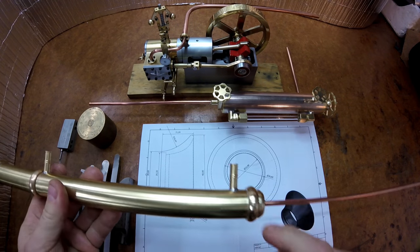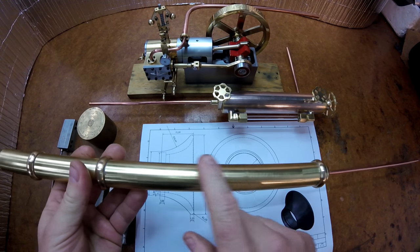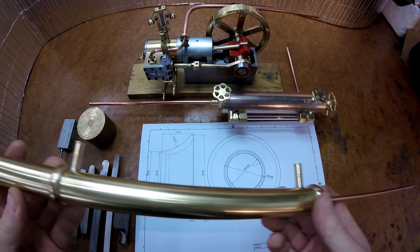You see I've already machined the standoffs and soldered on some rings. These are just cosmetic to make it look a bit nicer. This middle section here, I'm going to machine a name plaque to go here. You can see it's got a condensation tube to drain on the back there.